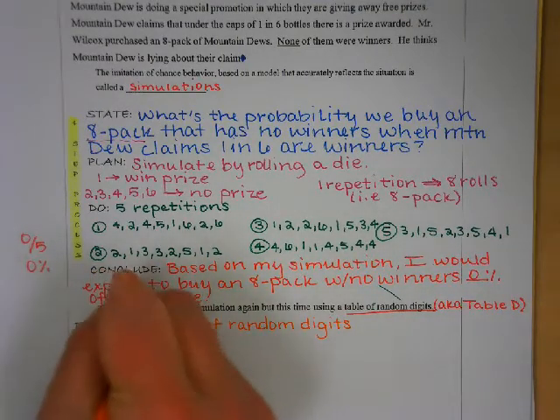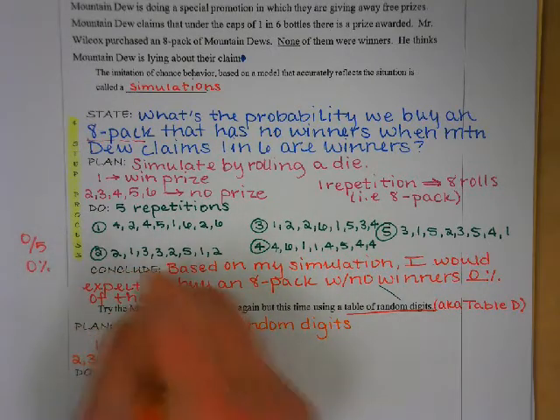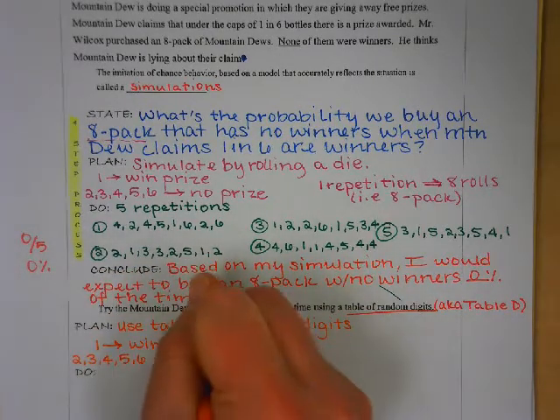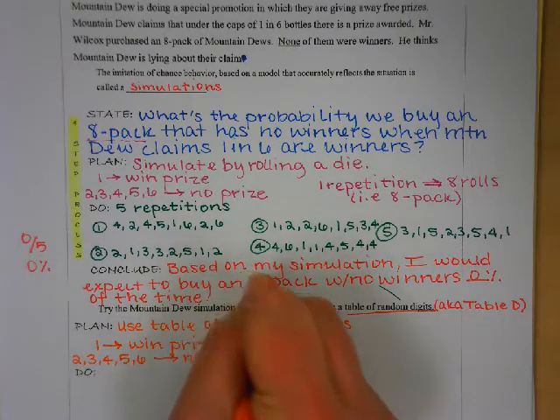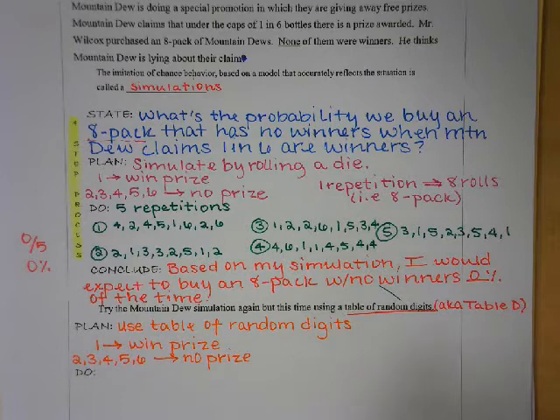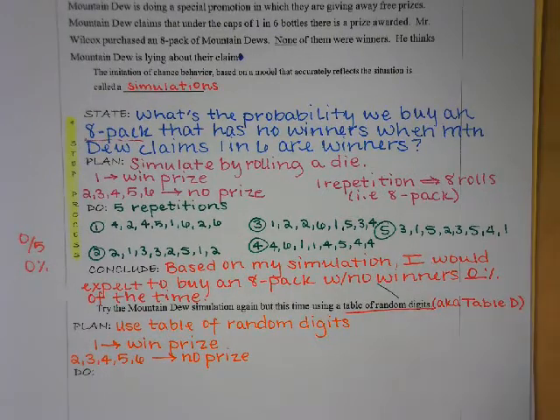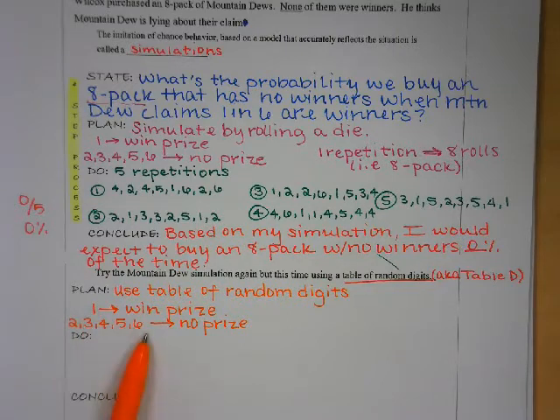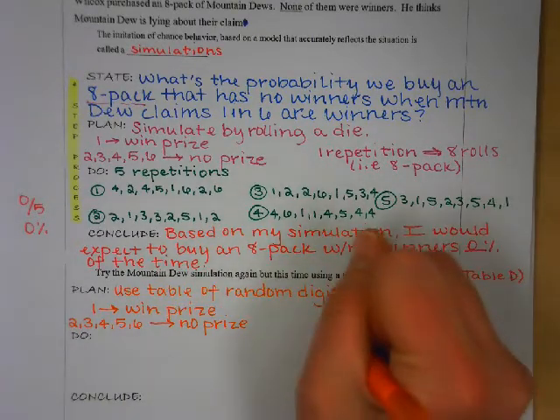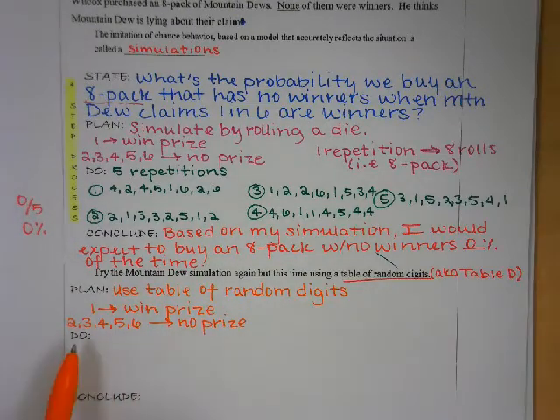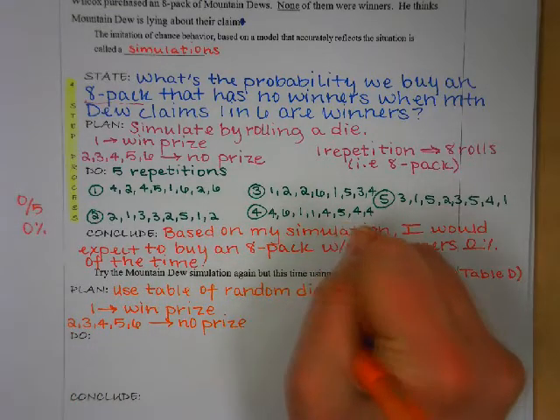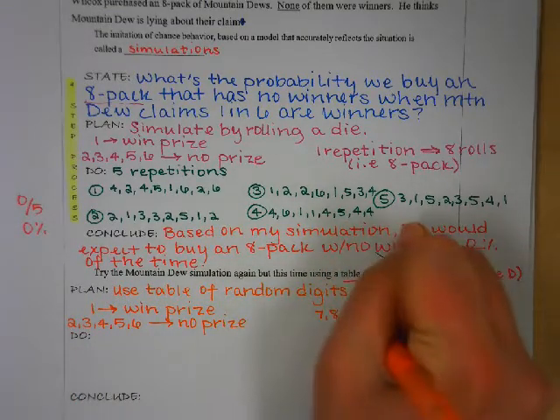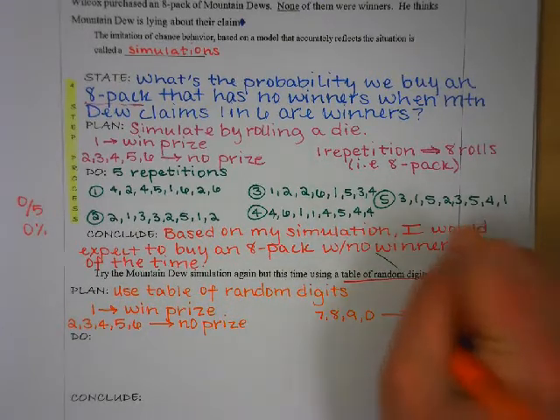Now, I just told you that the table of random digits goes from 0 to 9. We are going to ignore the numbers 7, 8, 9, and 0. And we have to specify that so that we can show that we are focusing on the numbers 1 through 6 with a prize having a 1 in 6 chance of winning. So even though you may think that saying this is enough, you do have to specify that if we get 7, 8, 9, or 0, we are going to ignore that number.